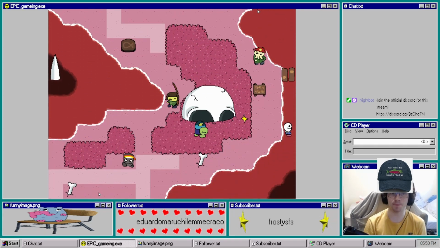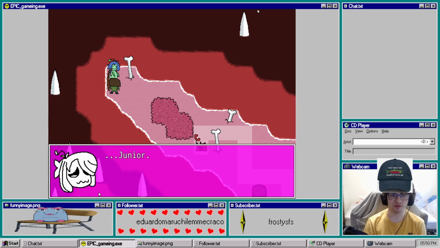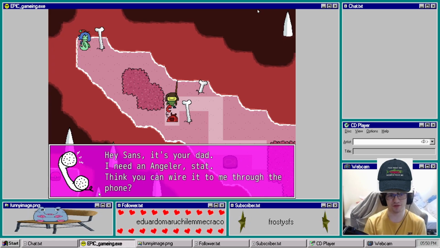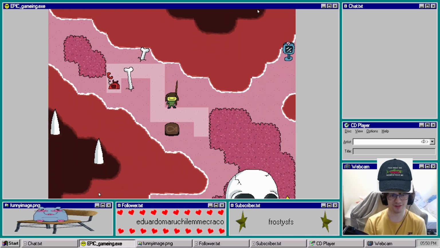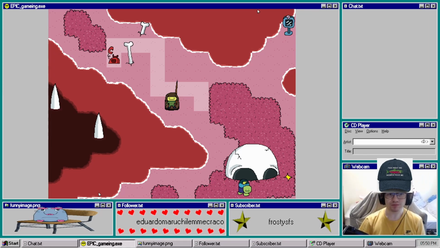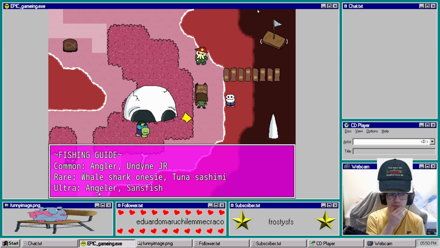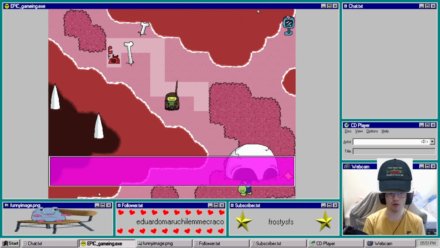So I need a tuna sashimi. I need a sandfish. Oh, Shivan's back. Undying Junior. So really just all the rare ones here. Oh, and Angela. So yeah, pretty much. Hey, sans, it's your dad. Oh my god, wait, I just realized Sansa's dad? Hello? This is a reminder. We need an Angler, Undying Jr., tuna sashimi, and sandfish. Everything but the angler and whale shark onesie, really. That's okay. Yep.